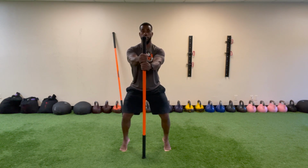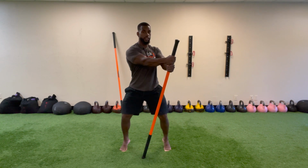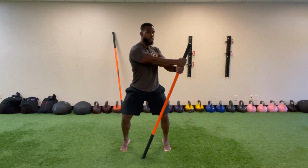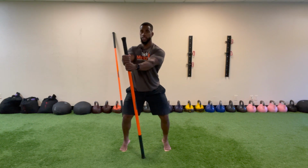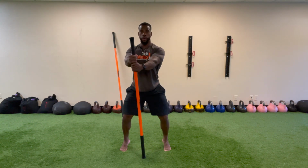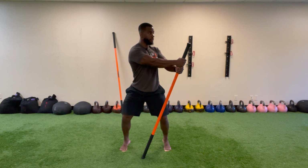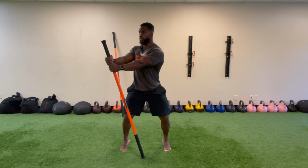We're going to use the stick to rotate side to side. I'm going to lightly drive that stick down about 15%, and I'm just going to rotate my shoulders and the stick to the side, but I'm not leaning over or moving my hips. I'm keeping everything stable as I rotate side to side. Only work with the range you have available. You don't want to feel like you're compensating here. Rotate to the left. Keep driving that stick down. Keep those heels up. Rotate to the right.